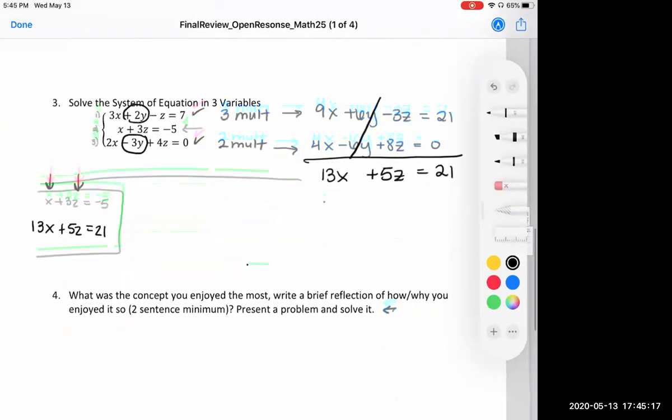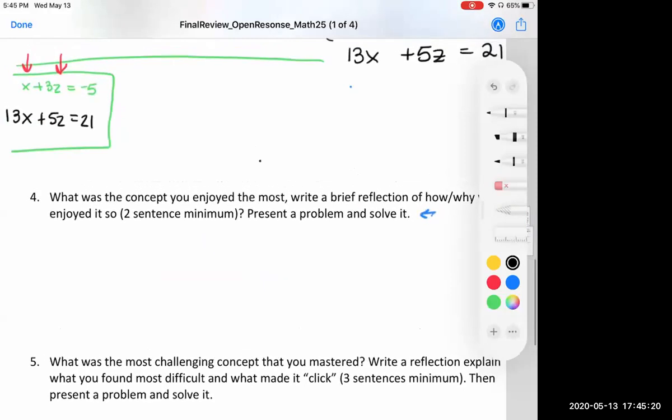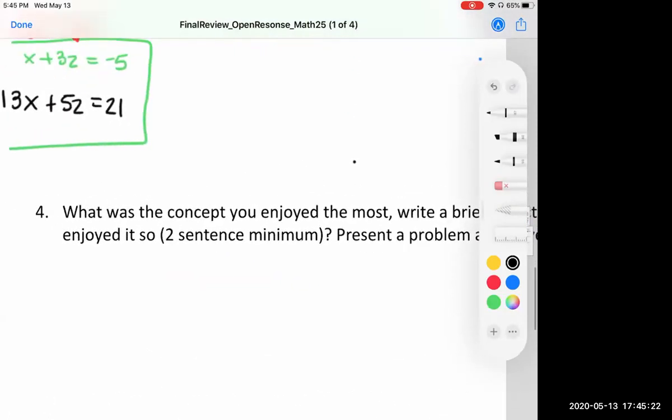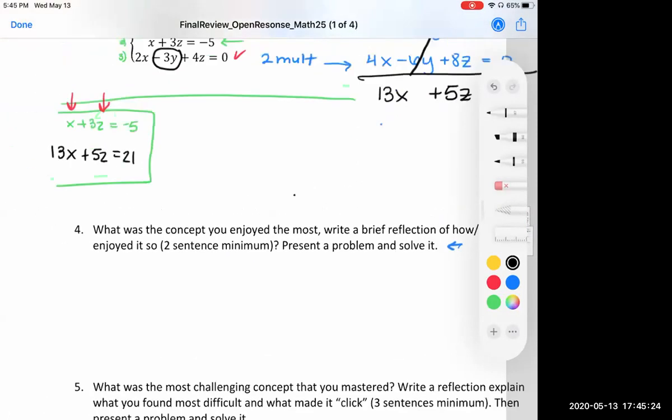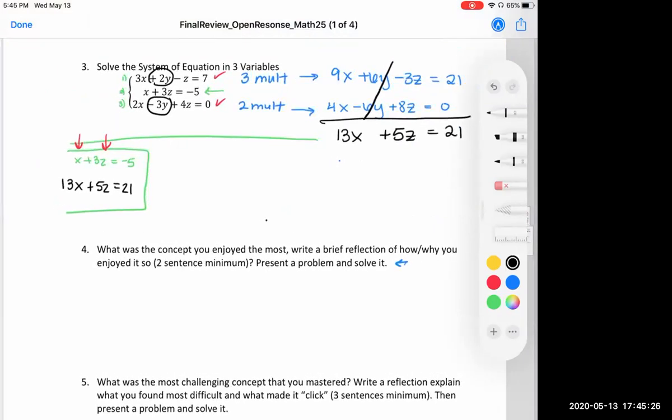Okay, we're going to ignore everything we have so far, and we're going to solve just these two equations. I'm sorry, in case you're writing. We're going to solve using those two equations for x and for z, just like we did in our review not so long ago.